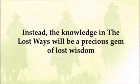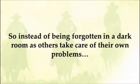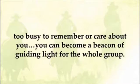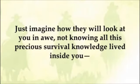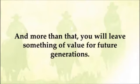Instead, the knowledge in the Lost Ways will be a precious gem of lost wisdom, not only for you, but also for others, making you an invaluable asset for your family or your group. So instead of being forgotten in a dark room as others take care of their own problems, too busy to remember or care about you, you can become a beacon of guiding light for the whole group. Just imagine how they'll look at you in awe, not knowing all this precious survival knowledge lived inside you. Knowledge that you'll be able to provide at a time when it matters most. And more than that, you'll leave something of value for future generations.